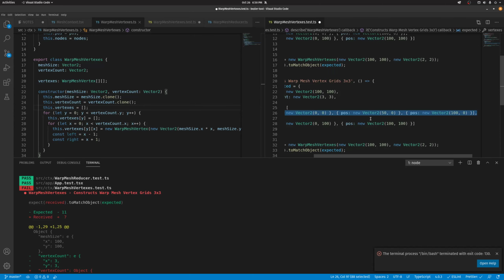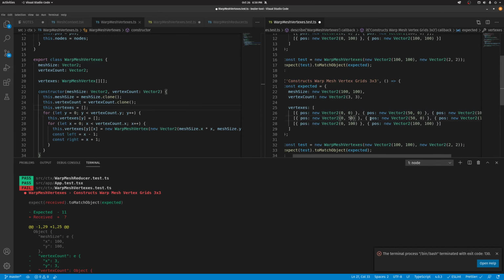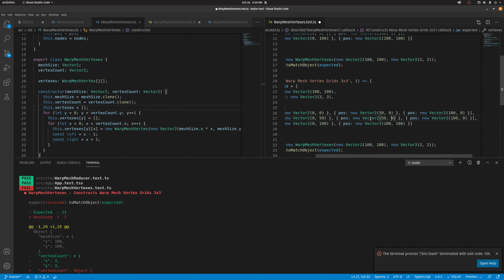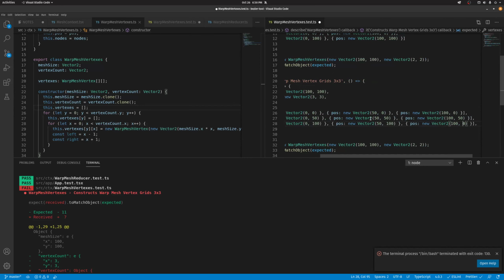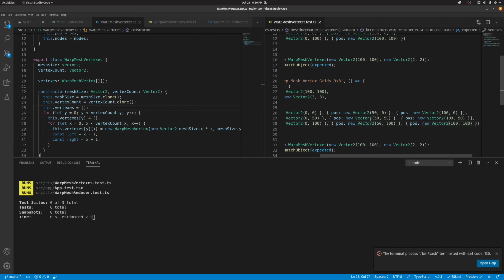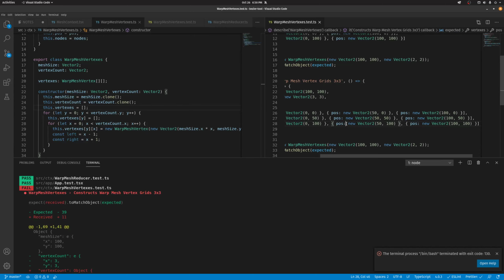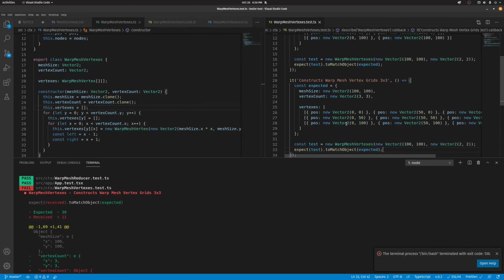And then this is basically the same thing, only its y will now be 50 for all of these. And then this one's basically the same thing, only its y is going to be 100. And this is a 3x3 that we're generating.